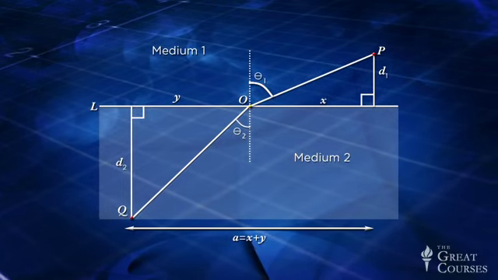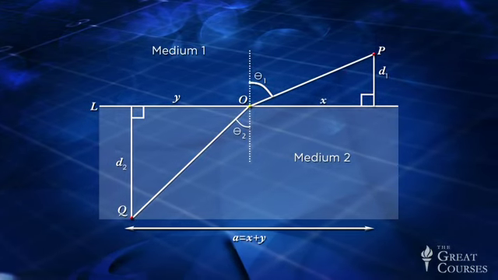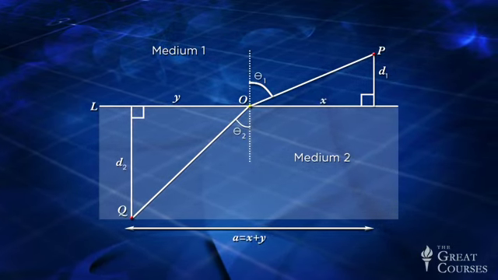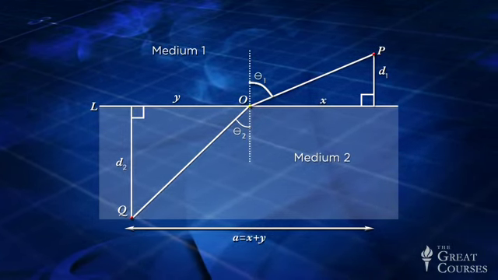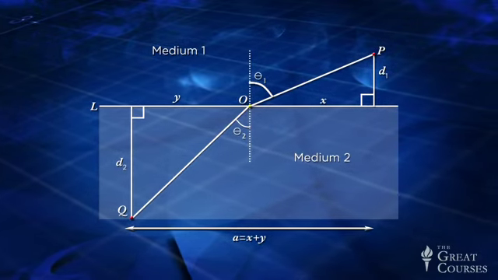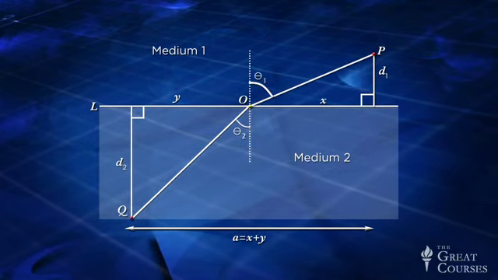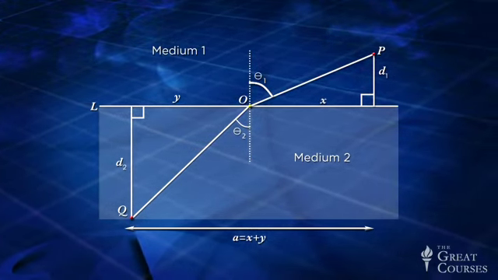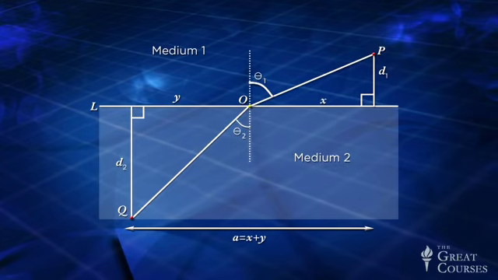Imagine L is a line that separates medium 1 from medium 2. You can think of it as, say, the surface of the lake. And somebody is up at position P and looking down, and then there's a fish or some creature in the water at position Q. And the light goes from P and strikes the line L at, say, a point O. The point O is a distance x on the right and a distance y on the left from the projections of P and Q onto L, as labeled in the graph.